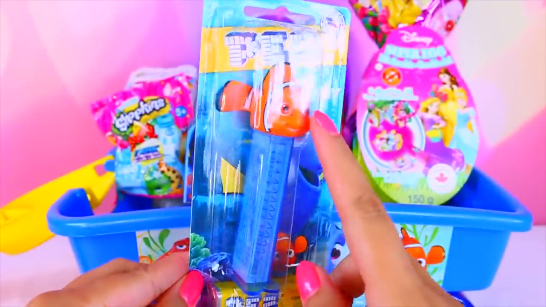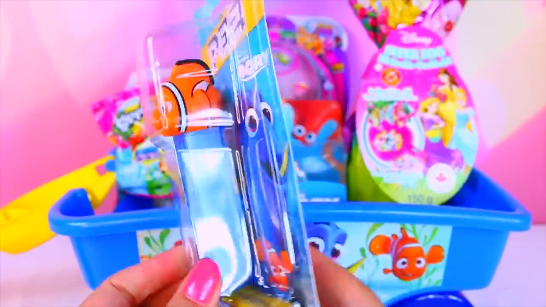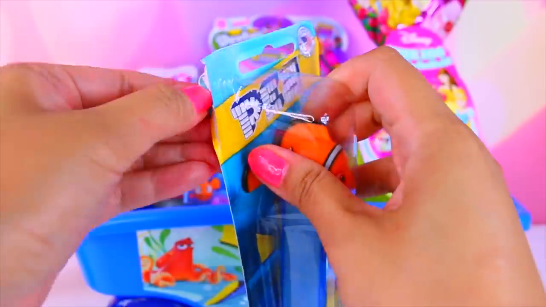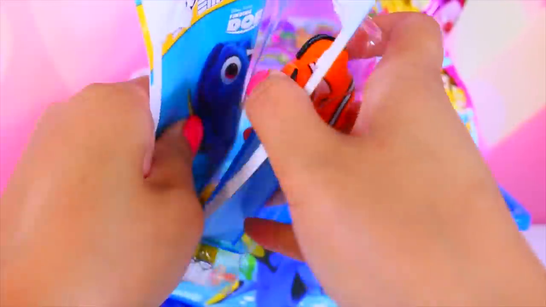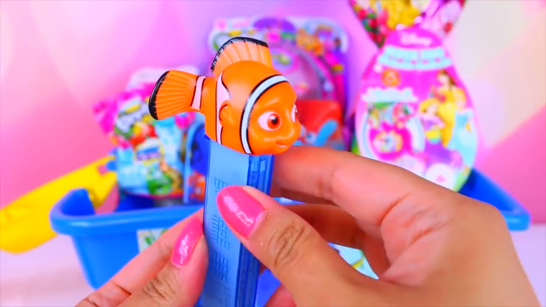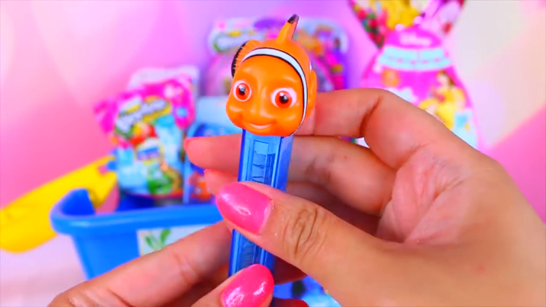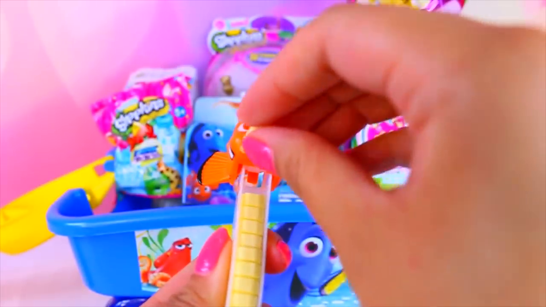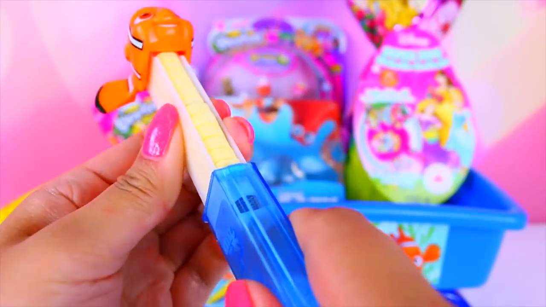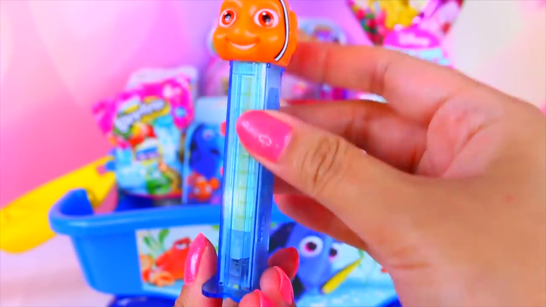Finding Dory Pez, and we have Nemo on here. I've never opened a Pez candy dispenser before, so this is my first time opening it. Here is Nemo. He looks really happy. Let's put the candy in him. One more candy. Time to close it up. Here it is, Nemo filled with candy.